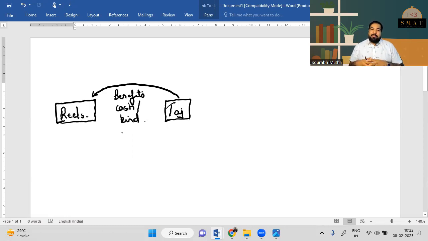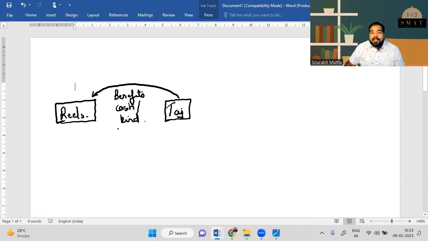We all know, guys, that people who dance or make reels get a lot of benefits, not just dance and reels, but the shortcut is reels. That's why I'm saying reels. And a lot of people give them benefits, like car companies give cars out, mobile companies give mobile phones out, watch companies give watches, and Taj gives hotels and vouchers.